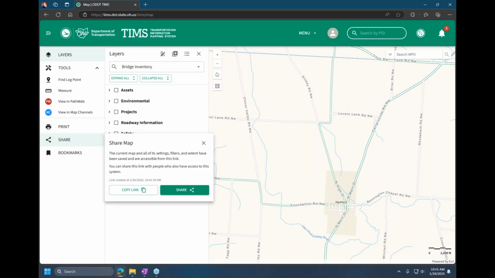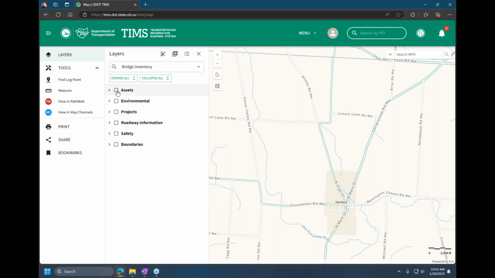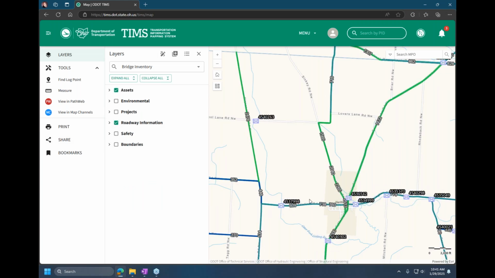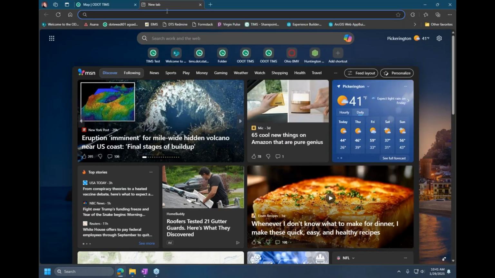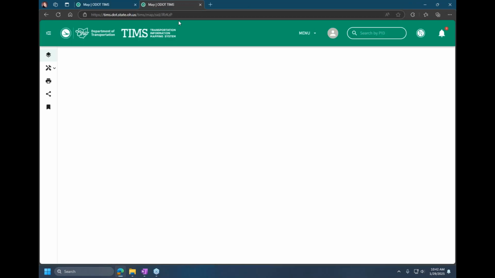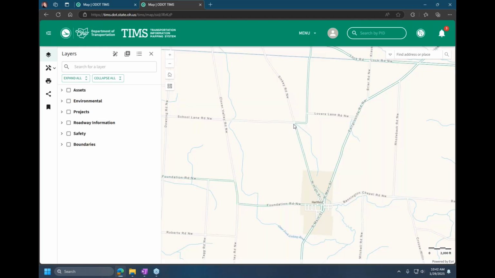The share tool is going to let you generate one of those smart links like we saw in the email. So if I turn my layers back on and I'm zoomed to this area, I can copy a link, email that off to my friend, and then they'll be able to go directly to that same view, and you can continue your conversation looking at the same set of data. Do we wait to see if it loads? It should work. I'm going to let Steve explain that one.